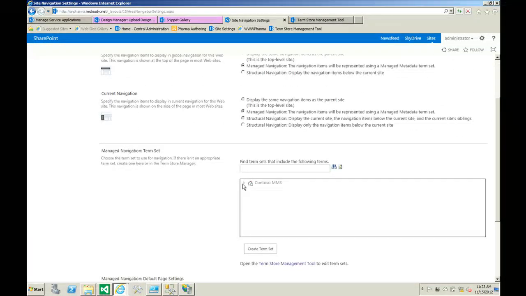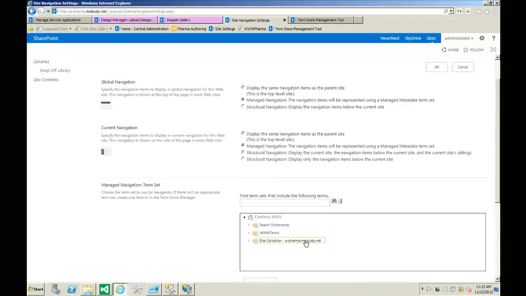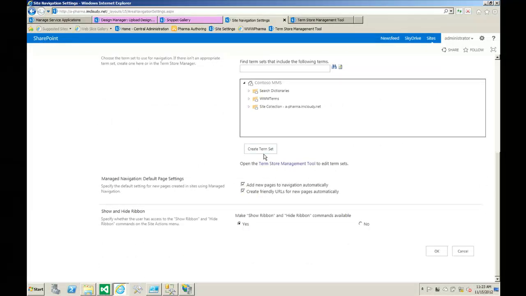When you do that, the UI is going to change a little bit, and it's going to show you whatever your default managed metadata service is that you're connected to. You're going to click it, and you're going to push this little button here called Create Term Set. Create Term Set is going to create this particular term set node, and this one is going to represent my navigation, in my case. Click OK.